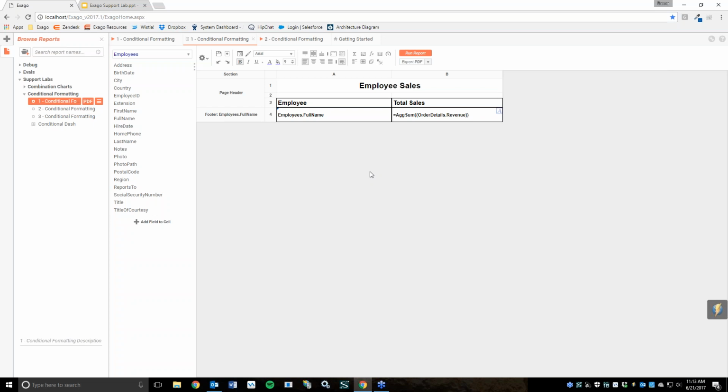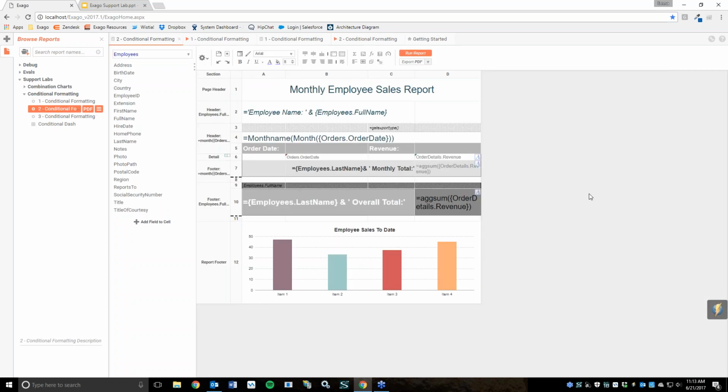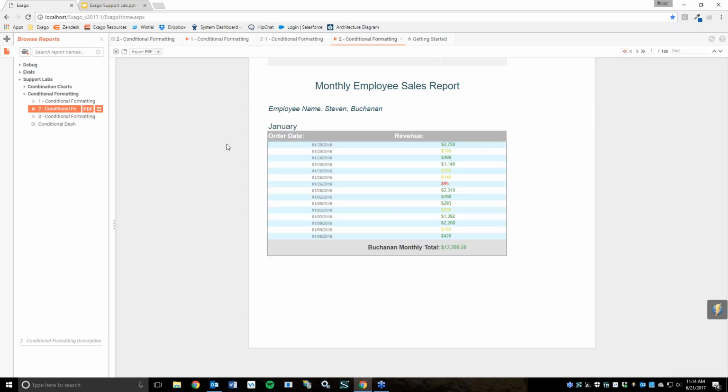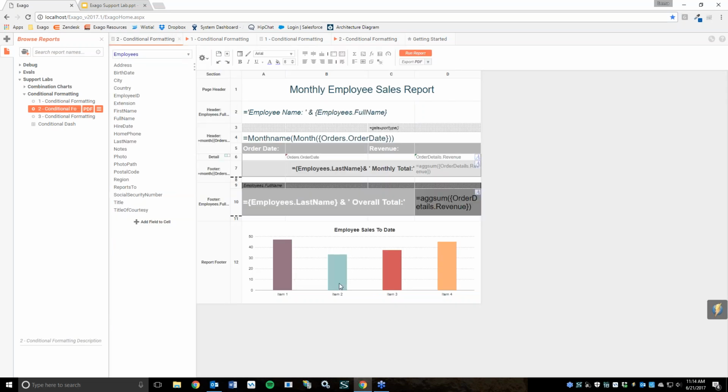All right, so I'd like to also show you how we can conditionally format our charts, right? So this is, as I mentioned, something that can come in very handy if you'd like your charts to really match what you've applied to your report, to the detail information. So I have this chart here. This is that first report that we looked at that I initially showed you guys, and I applied that same formatting there. But what we're going to focus on here is this chart down here.